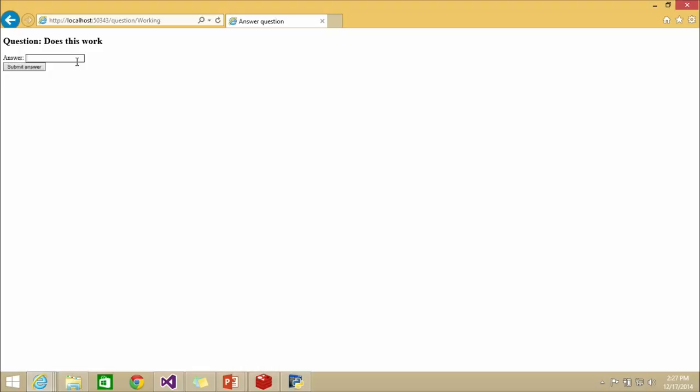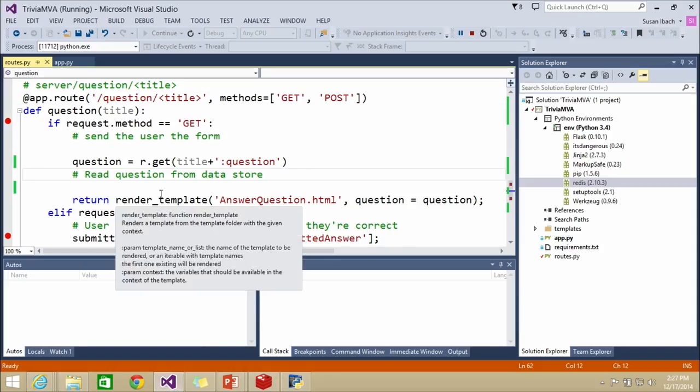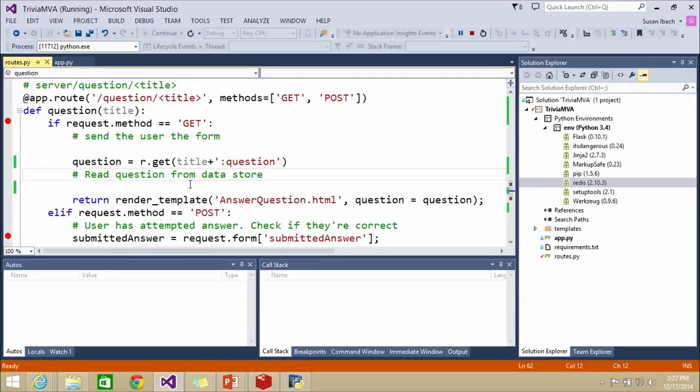Okay. And are you about to try and fix it? Yes. Okay. So now this is another neat feature of the debugger in Visual Studio, the fact that if you think you know what it is, you can fix it and keep going. You can fix it in certain places. Okay. You can fix the template. Your Python code you're not going to be able to fix, but your templates you are.